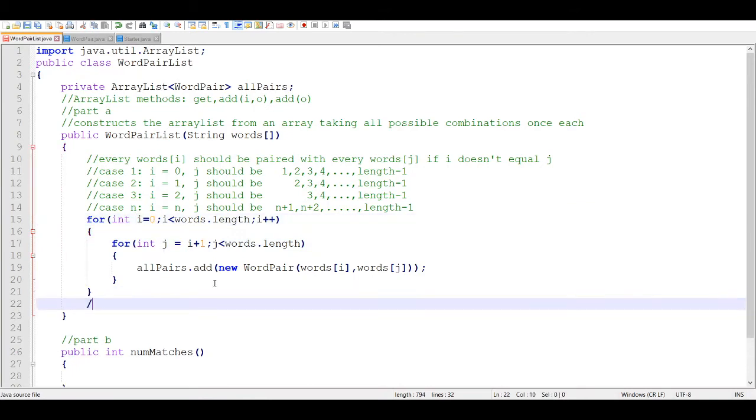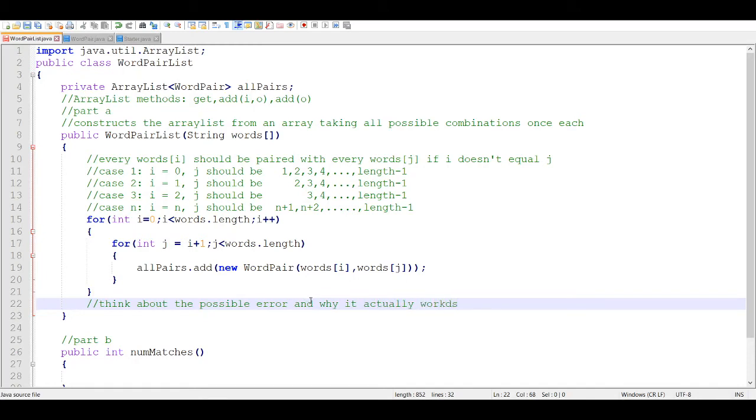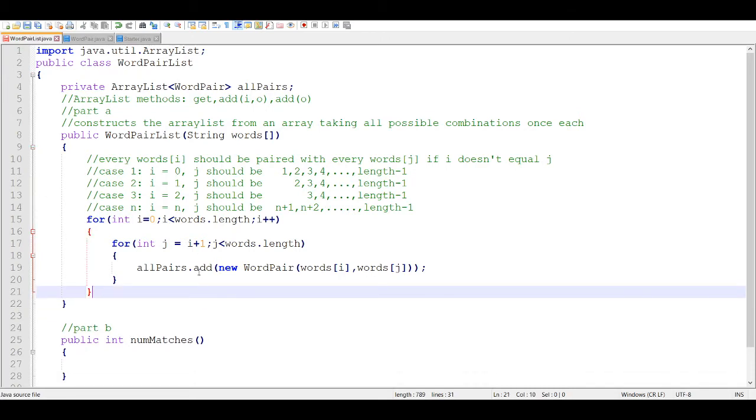If you do i plus 1 here, you may think that it's going to give you an out of bounds exception, but it turns out it actually works. I mean, an easy workaround is obviously to go to arr.length minus 1 in the i for loop, but even if you don't, it actually ends up working fine. If you take a look at it here, we have j starting at i plus 1 and then going to arr.length. So this condition, j is less than arr.length, is checked before every time the j for loop runs. So even if we do have j being equal to arr.length, or being greater than arr.length for that matter, then this for loop won't run.